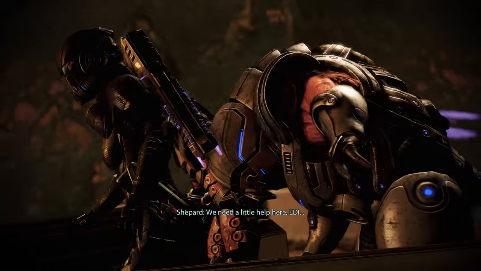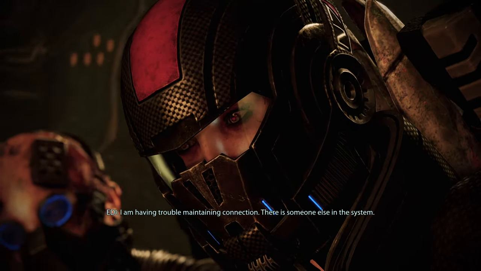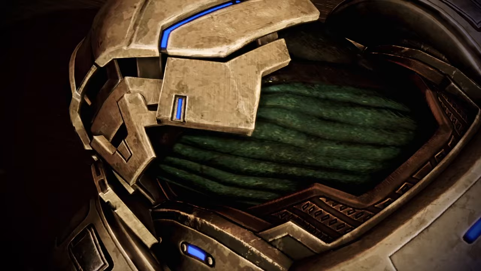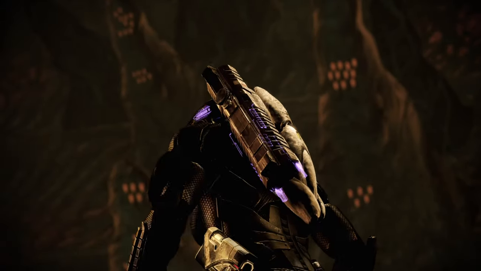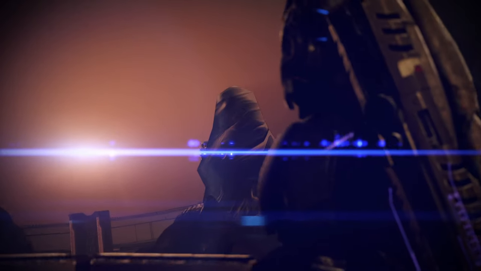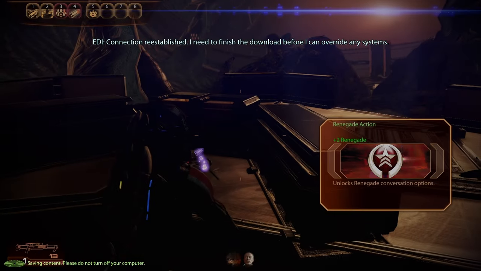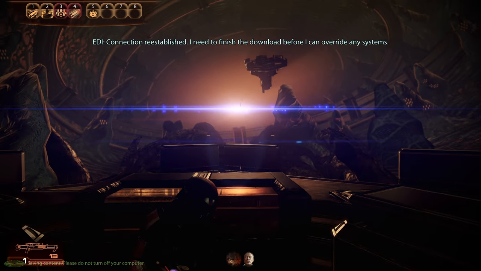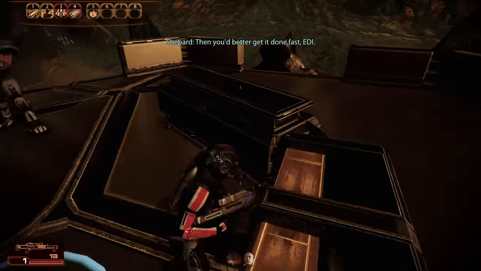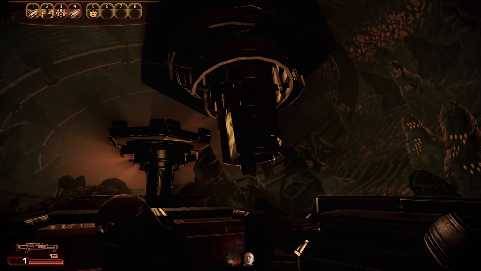We need a little help here, Edie. I am having trouble maintaining connection. There's someone else in the system. Probably Harbinger. Hello, collectors. Right, I need to hide. A download before I can override any systems. You better get it done fast, Edie. Heads up, we've got company. You two hide there, please.